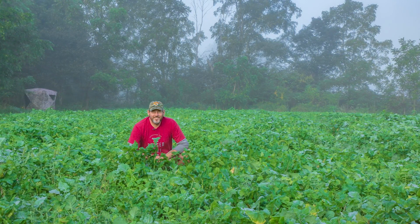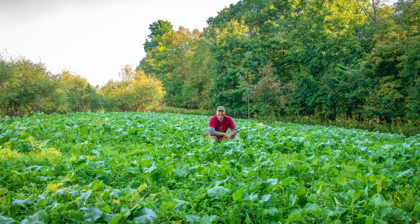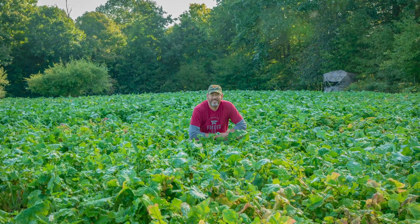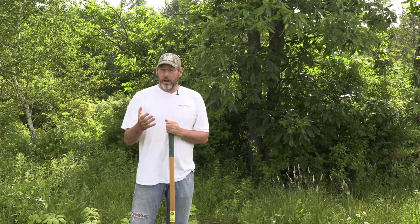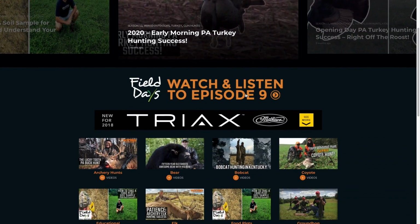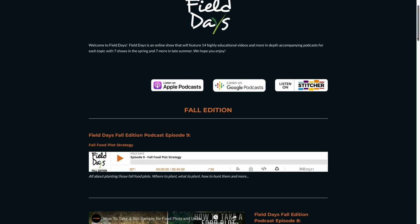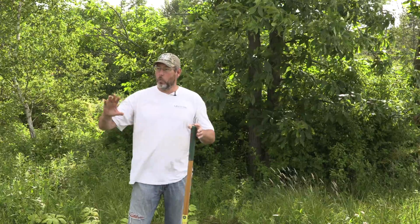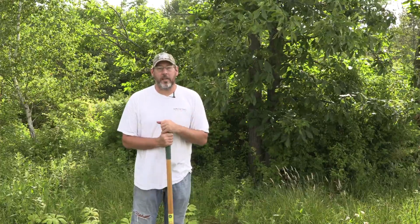Now, I've been fortunate, I've been very successful. You can see from some of these photos, I've had great results. So you'll talk to others and they maybe have a little bit different method, but this is what I do here in Northwest Pennsylvania, and this is what works for me. I'm assuming we had a podcast earlier about fall food plot strategy, determining where you wanted to plant your food plots and what you wanted to plant. So I'm gonna assume that you guys have already gone through that step. You know where you're gonna put your food plot. Now you're ready to start with the steps to be successful planting that fall food plot.